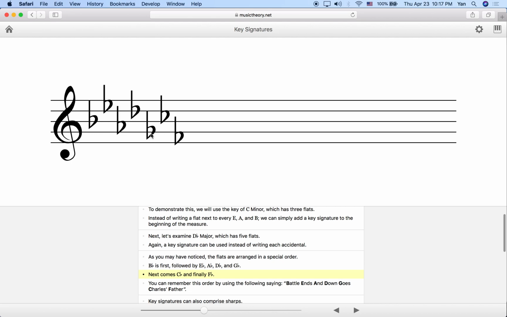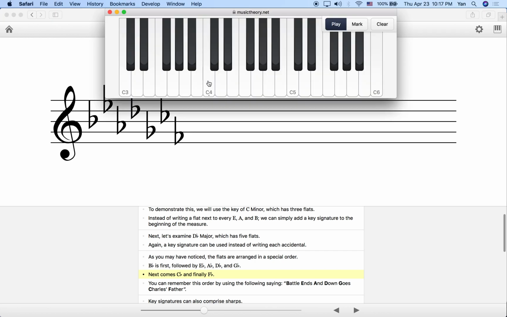The next two notes are C flat and F flat. And C flat and F flat are interesting because if you recall from the keyboard, and I actually have it pulled up here, C natural and F natural are already separated from B natural and E natural by a half step. So when we make C natural flat, we're bringing it down a half step. So in reality, C flat is going to be the same pitch as B natural, but they're just written differently. And there are reasons for this that we will discuss as we go through lessons. There is a reason why we would describe the same pitch, which is this sound, this note, as either B natural or C flat.